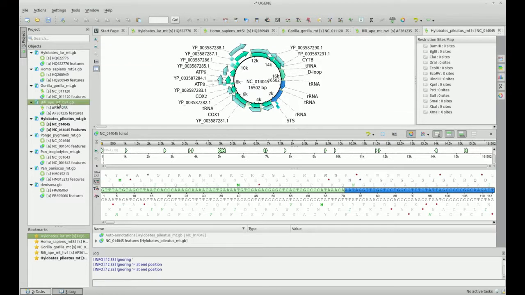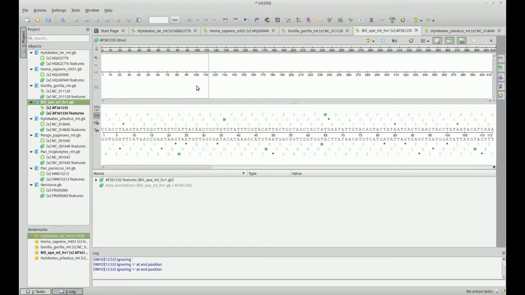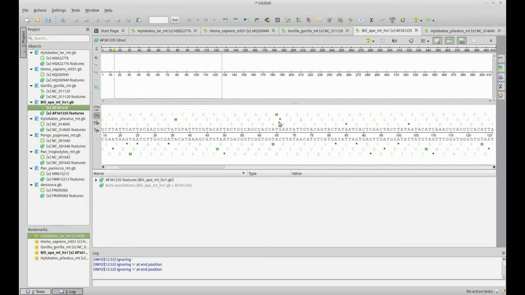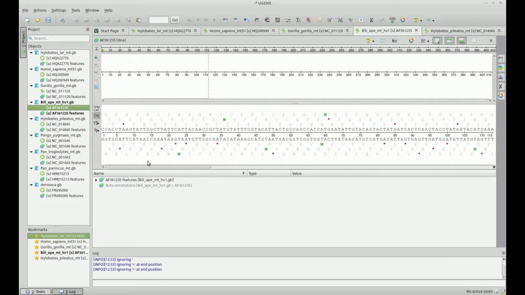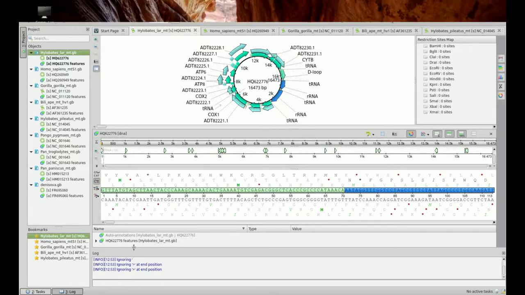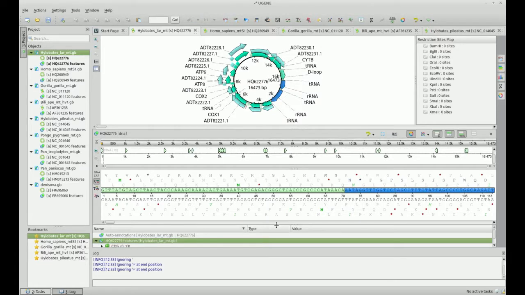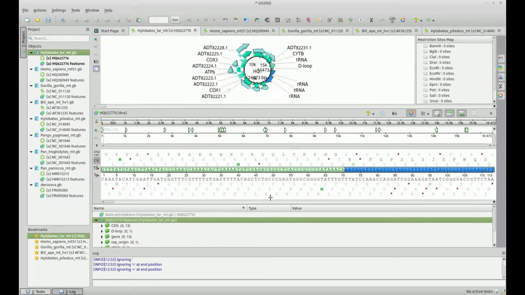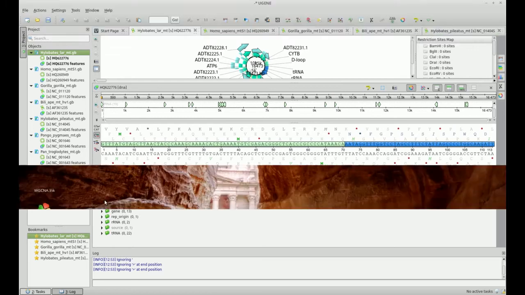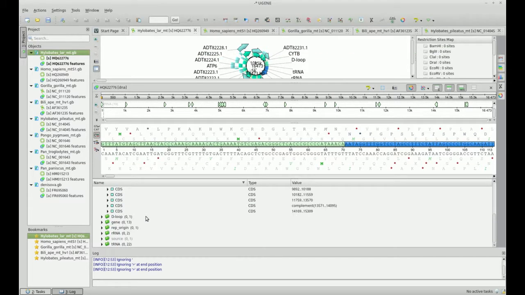If I actually put it, that's the Billy Ape. And the Billy Ape one, if we look at this one, is not circular because it is in fact only one single sequence. The reason why GenBank files are useful is because when you go back to them, you can look at the different annotation types here, where all these genes are annotated. You can shrink that circular view and you can see where the CDs are. These are all coding sequences.